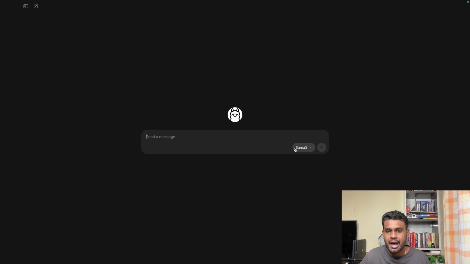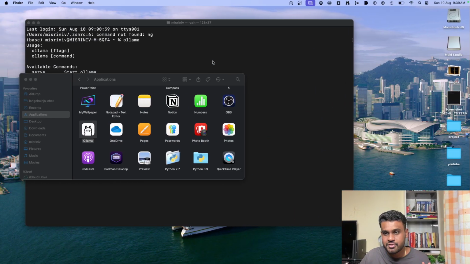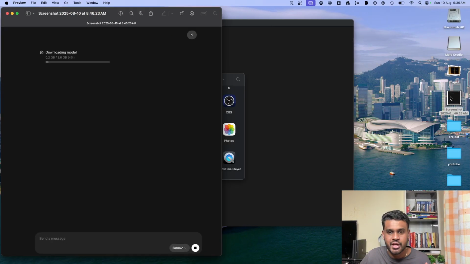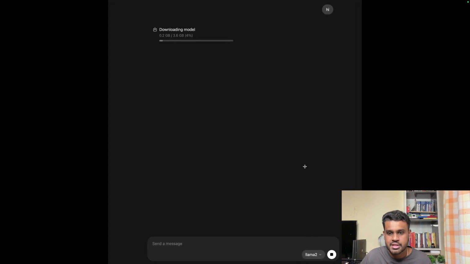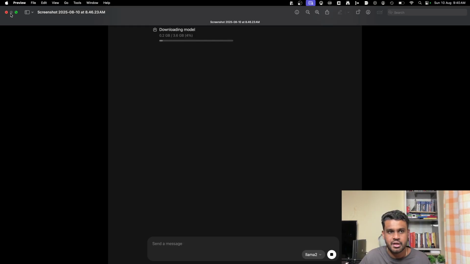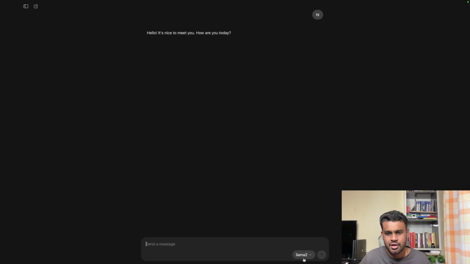But if you ask me, Llama 2 is the model which anyone can run, as I guess everyone has 8 GB of RAM. So Llama 2 is a better model to start. You can just text hi. I am not connected to any cloud, so this is all happening inside my machine. When you are using it for the first time, whenever you choose a model, it will download. I have a screenshot here. Whenever you select it and chat, it will download it. Llama 2 is 3.6 GB. I also tried with GPT OSS 20 billion parameters, but it takes a lot of time.